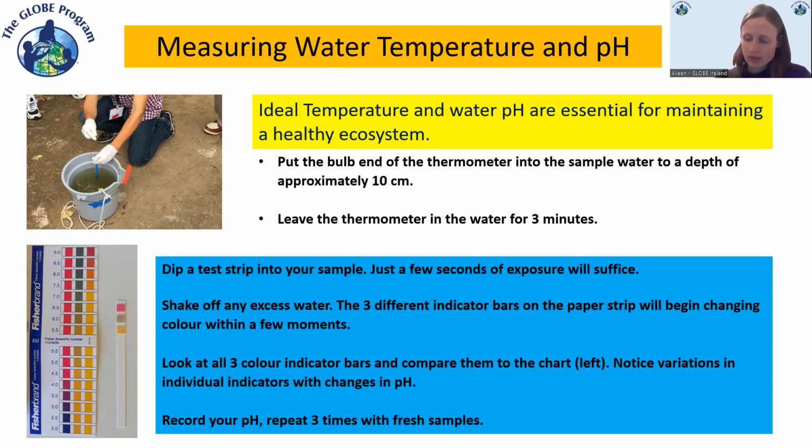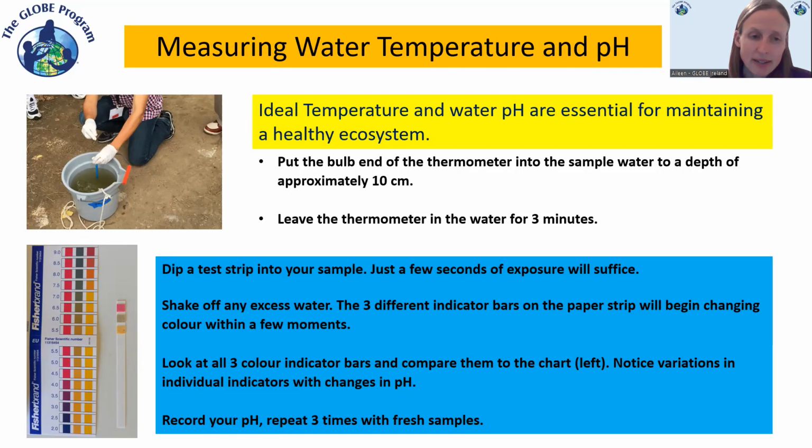We have a new pH kit. Last year we were using the old pH strips, sort of a cheaper one, and I felt like the color scheme wasn't really well defined within the normal range that you might get. So we've gone a bit more sophisticated this time around. You'll see the picture on the bottom left: that's the color chart you will be receiving, and the sampler is on the right-hand side.